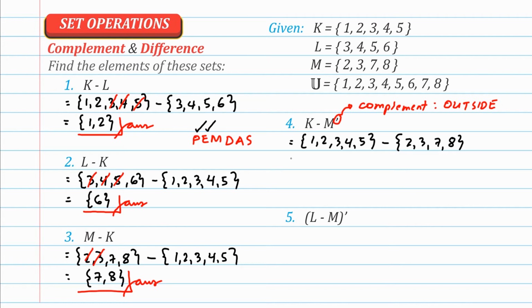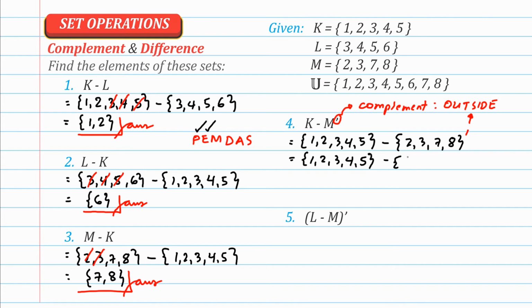So, what do we do then? What we do next then is write 1, 2, 3, 4, 5 muna. Copy na lang muna yan because we need to get this prime first. Don't forget that. Okay? Okay, now, ibig sabihin ng prime is outside. So, ano ba ang elements outside 2, 3, 7, 8? Yung hindi kasama sa 2, 3, 7, 8 pero still part of the universal set. So, let's try and check bawat element.